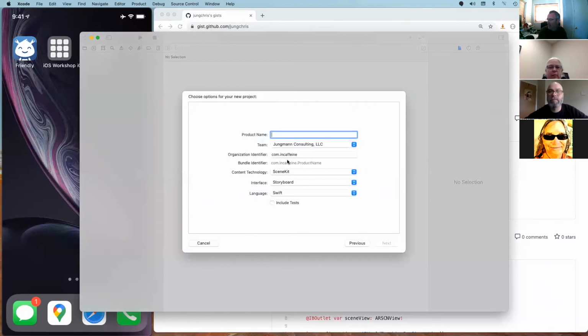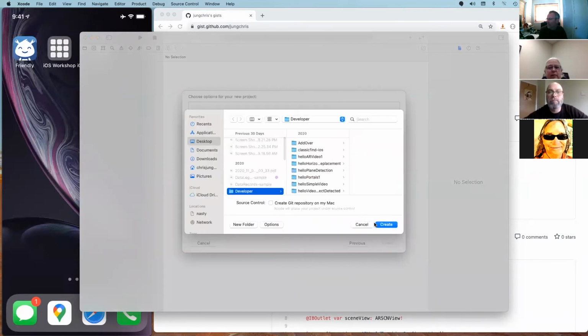I'll just show you what that looks like here. It says hello solar or something. So in other words, if you do it from a single view app compared to this, there's a lot more legwork you have to do to make sure everything is okay. And Apple helps you out by creating all that. So you select storyboard. We played a lot with that. You notice that UI SceneKit, UIKit is not available. So I'm just going to do storyboard, and I'll show you what gets created real quick.